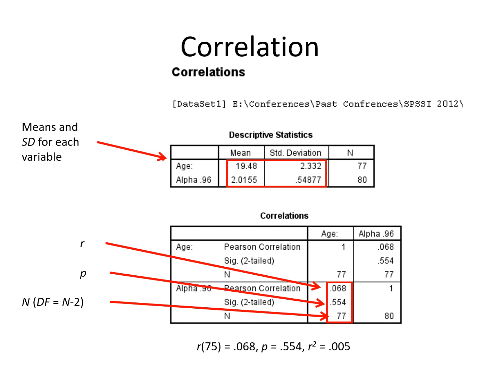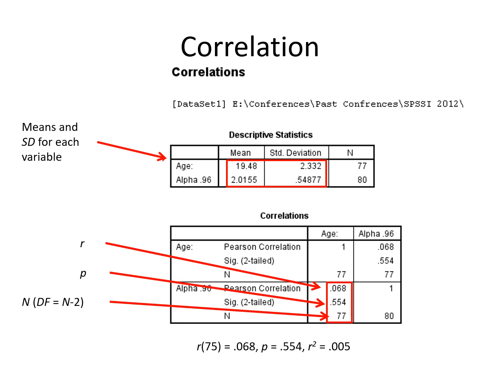So if I was going to report this, I would report it as shown at the bottom. An italicized R, since all test statistics are italicized, then parentheses with the degrees of freedom, so 77 minus 2, which is 75, then the actual value of R, which equals 0.068, and the P value, 0.554. Again, we might calculate R squared. I would generally say we're not going to calculate R squared if we don't have a significant result, but if we really wanted to illustrate how little of a relationship there was, we might do that. It's less than 1% of variance explained. Notice again, the R squared and the P are also italicized. So this is the APA way to present the statistical information.